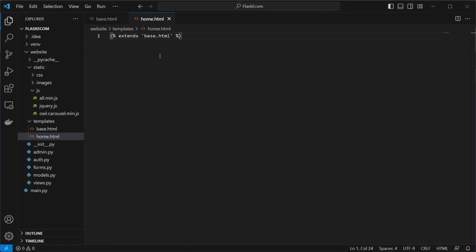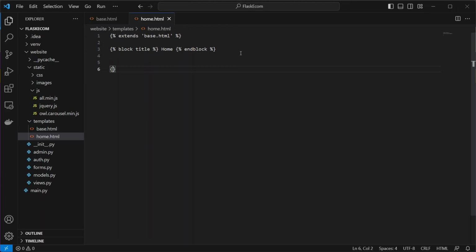Notice that the name of base.html is in single quotes. So I'm going to provide a title for this one. So block title. So this one will be the home page. Then I'll close this.